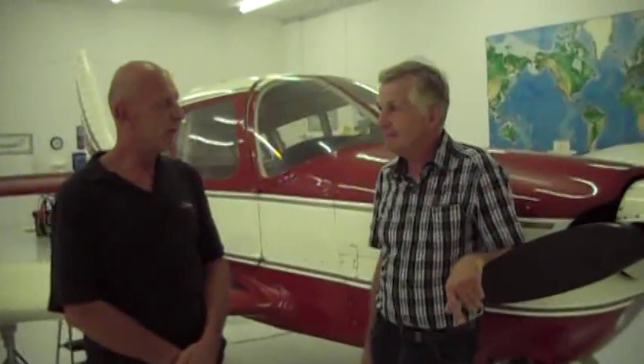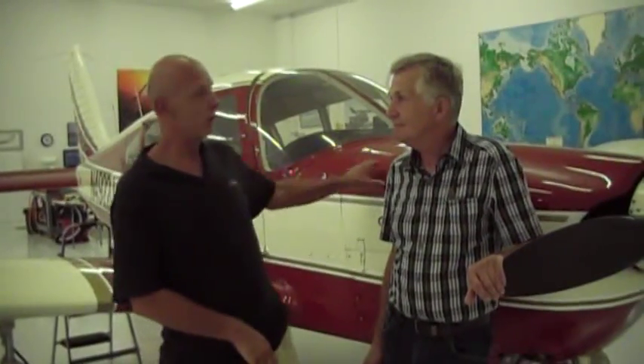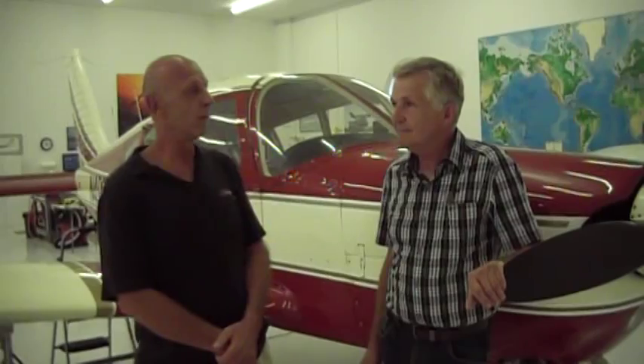I met Randy probably four or five years ago. I started telling him about some of these special coatings I've been developing — this clear ceramic coating which I've been working on for probably six to eight years now. Randy basically got to trying it on a lot of different things, and this Cherokee Arrow is one of the ones he tested it on with some pretty amazing results. He talks about a speed increase of two to three knots, but I prefer to look at it more as increased fuel efficiency — probably, if you throttle back to maintain your original cruise, maybe four tenths of a gallon per hour savings. So if you figure that out at roughly nine to ten gallons per hour total, you're looking at maybe a five percent increase in fuel efficiency. That's just one of the small advantages here, and using only a little over a quarter of the material to do a complete coating is what's really astounding about it.